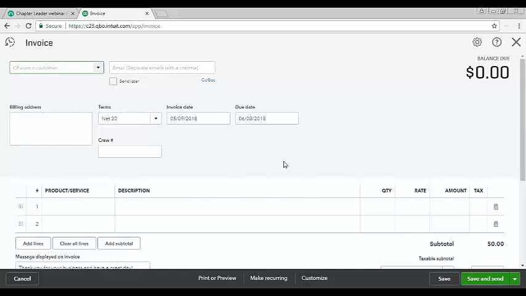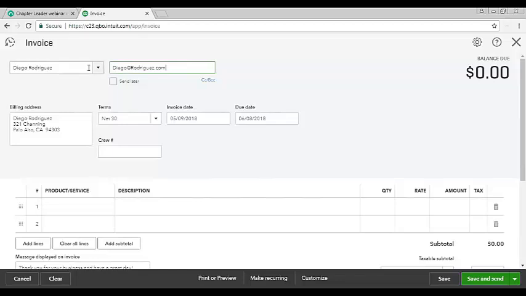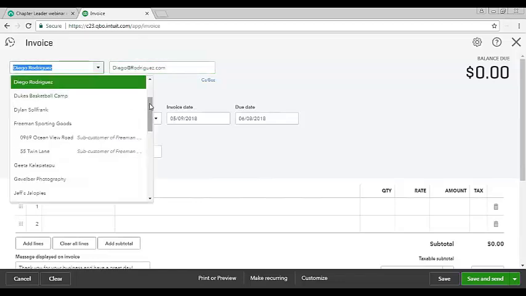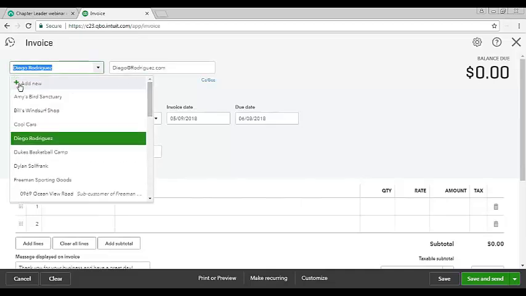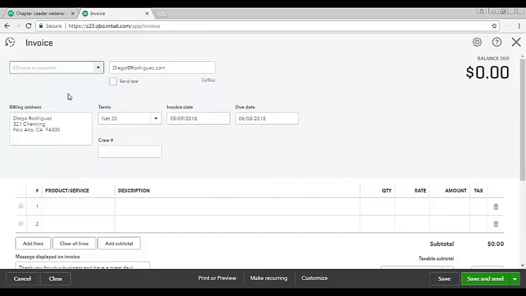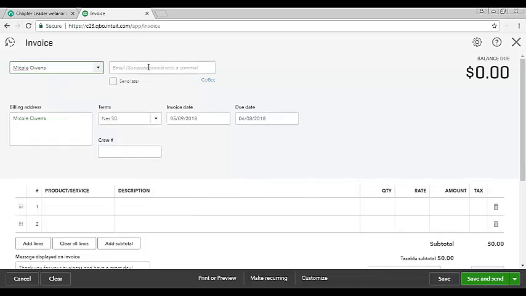Now, creating a member or a vendor can be done by just typing in a member name in the member box. You have them here, or you could just start by typing and it'll pop up. If you use the arrow key, you can drop down and see all of the members that you have. If there's a member that's not in your drop-down menu, you would just click on Add New, and you can enter the new member name here, save, and their information will pop up.